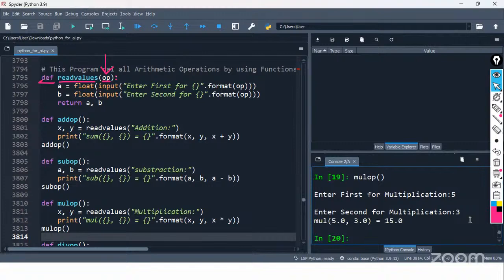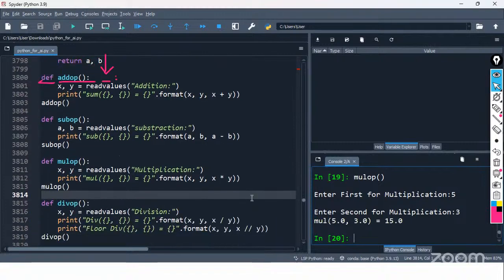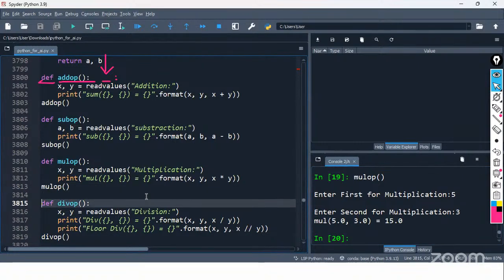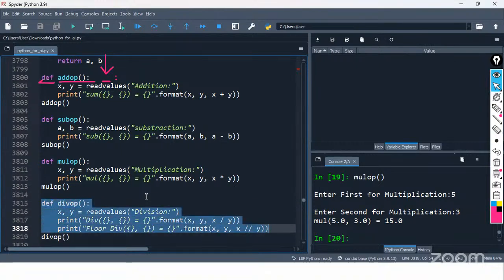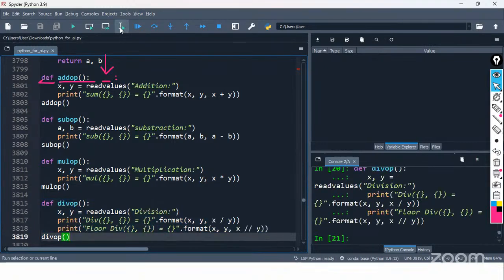So the output will be 15.0. Then the division operation, the function has division as well as floor division. So I'm defining it and calling it.